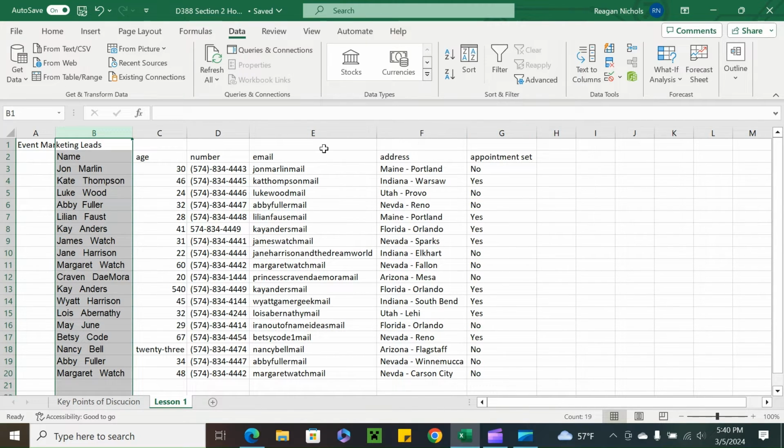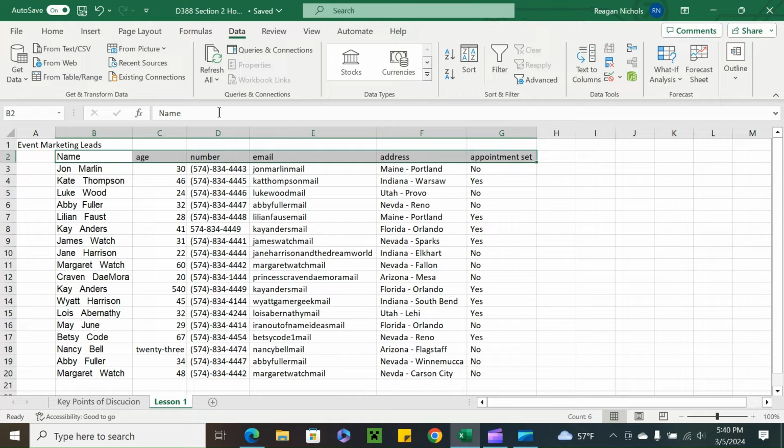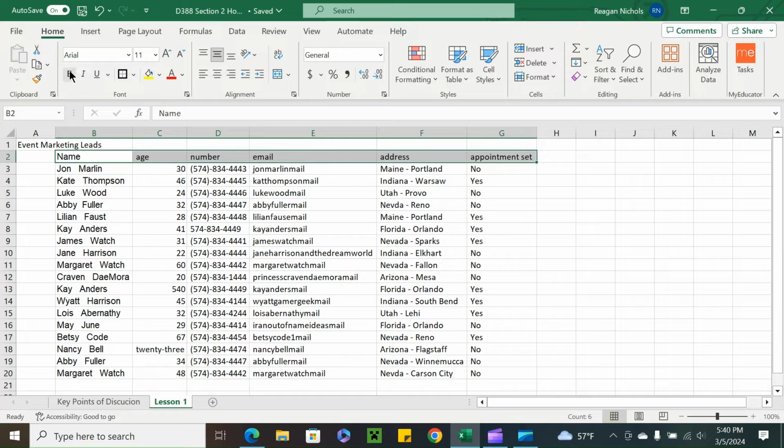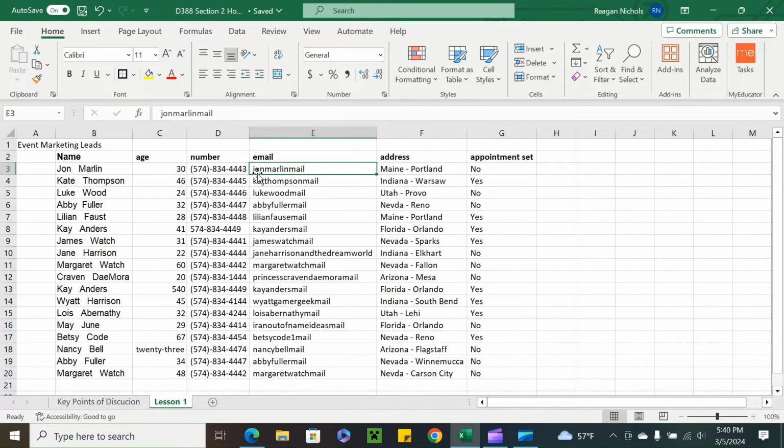All right. After this, you just kind of want to clean it up a bit. We can go ahead and bold all of the headers. A couple of different ways that you can do this as well. You can hit Control-B on your laptop. If it's Apple, I believe it is Command-B, or you could go back to the Home tab and click the little bold button right here, and it does it pretty nicely.